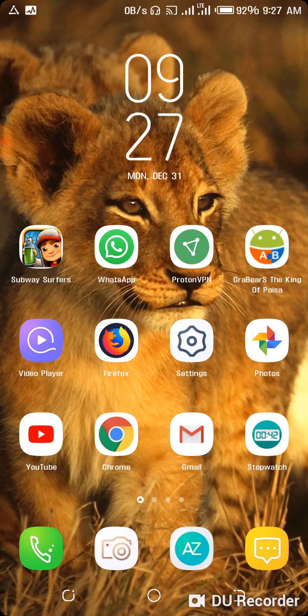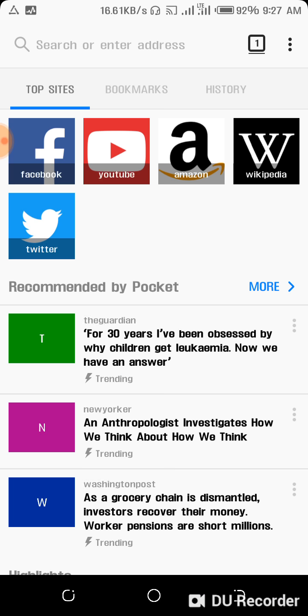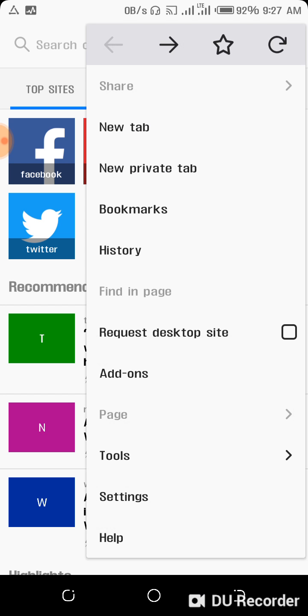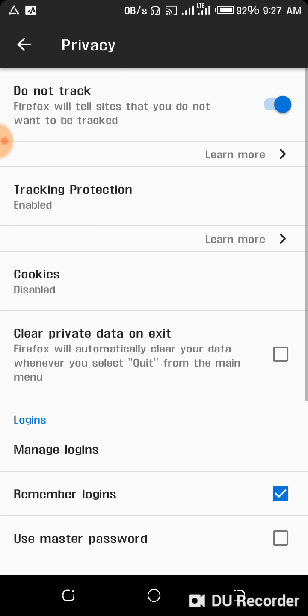So after I download and install, the next thing now is to set our Firefox browser in a way that Google will not be able to track any click that you might be making from another country when using our VPN. Click on the Firefox browser you just downloaded. We need to do some settings on it. Click here, go to settings, go to privacy, then click on do not track.